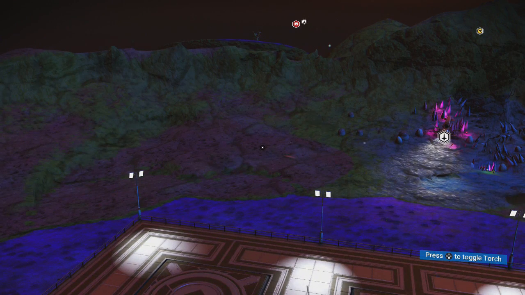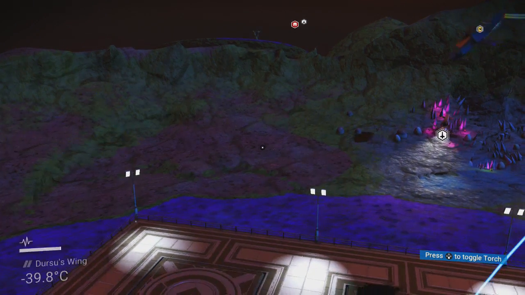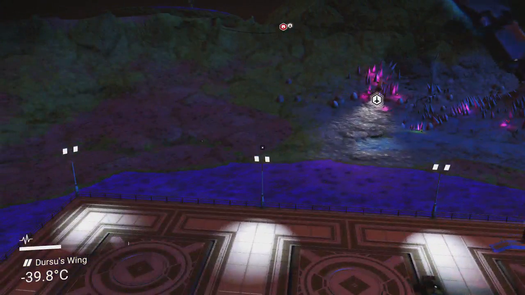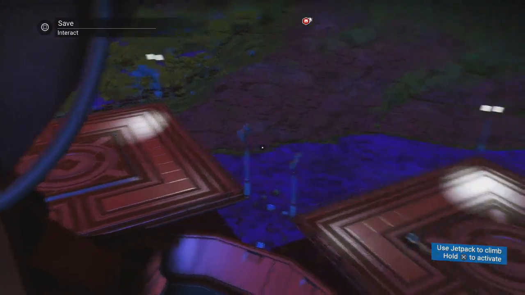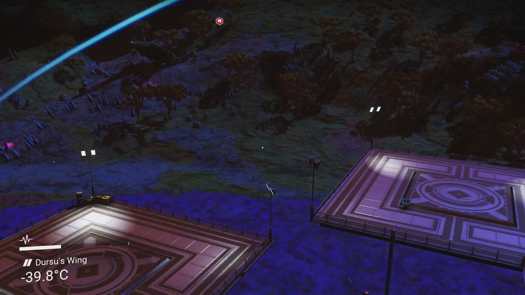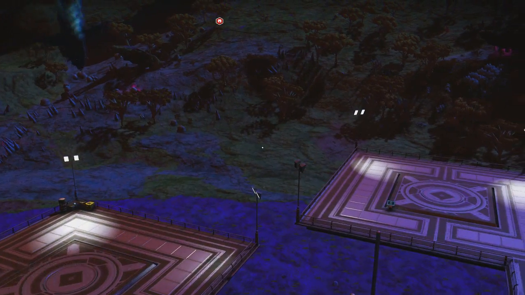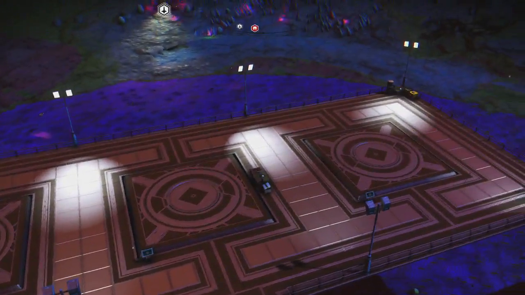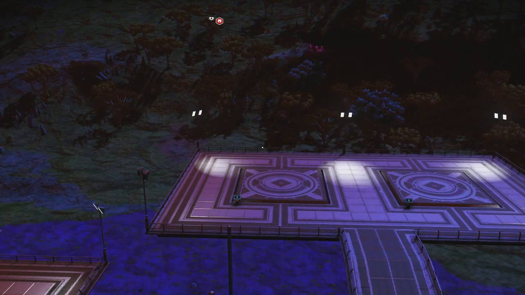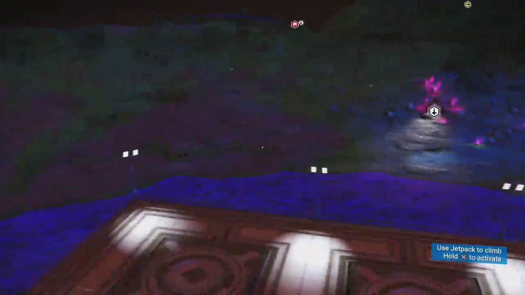What is up, travelers? This is Law of Evolution, and I am back again with a little bit of a treat for you with the planet that I'm on. This planet is called Dersu's Wing, and the reason that this is an important planet is because of the unique starships that this system has.